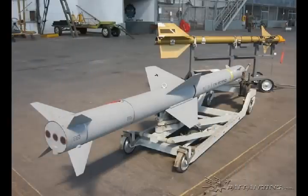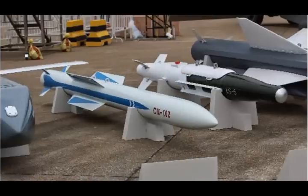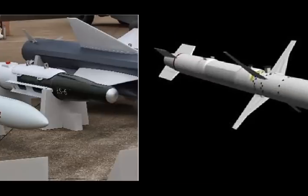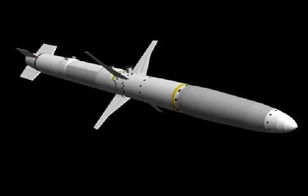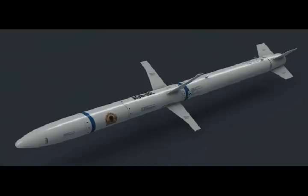6. This indigenously built tactical missile is an air-to-surface missile (ASM) with a range of 100 km to 125 km. 7. Instead of thrust propulsion, the missile uses a dual-pulse propulsion system, as in the case of LR-SAM. The dual-pulse propulsion will widen the envelope as well as the engagement capability of the missile. 8. The missile will be mounted on India's frontline air superiority fighters like the Sukhoi Su-30 MKI and the indigenous multi-role fighter LCA Tejas.